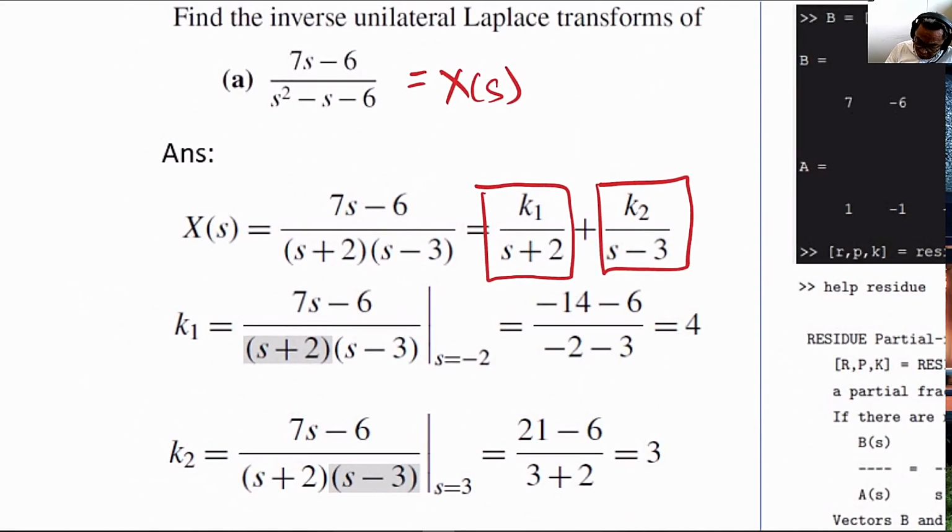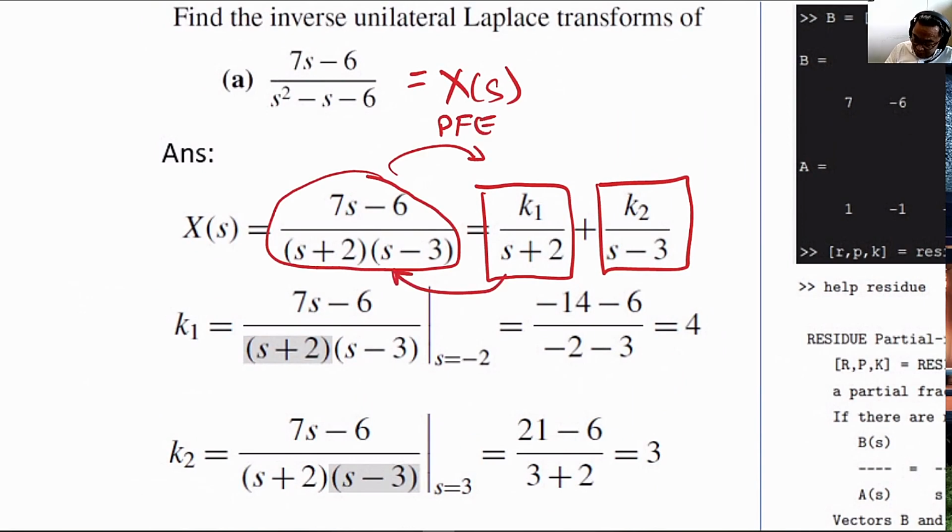Right, how do we go from the left hand side to the right hand side? This is called partial fraction expansion. And then how do you go from the right hand side to the left hand side? All you need to do, if you have K1 and K2, is to collapse the two equations together by multiplication. Now, let's see.